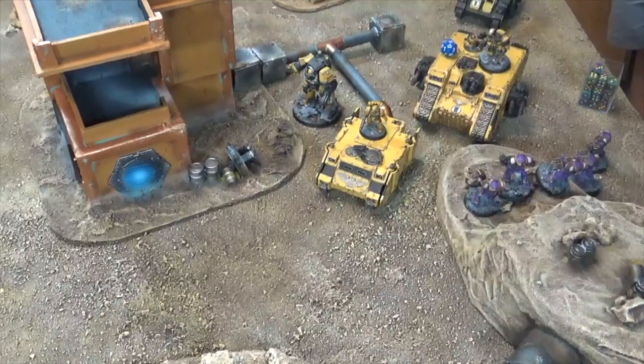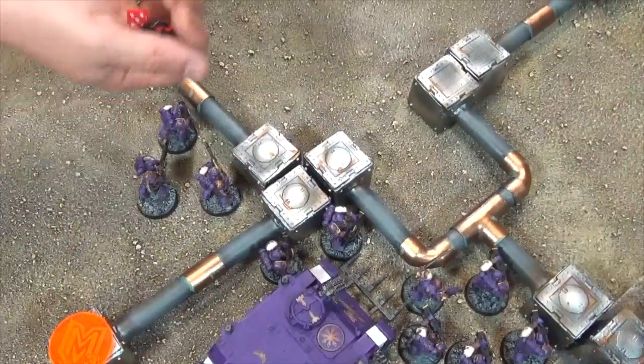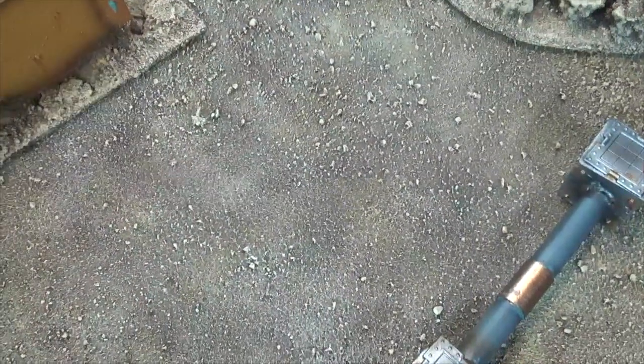4. Yeah. Noise Marines are going to fire. Blastmasters have D3 shots each, so these 2 are going to fire at the Contemptor Dreadnought. So that's going to be 4. We're hitting on 4s because we moved. 1 die.